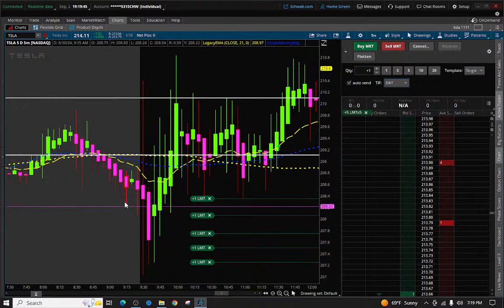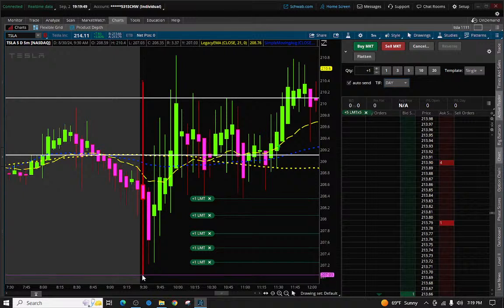Because by this time, we know that this wick is down here, and it's going to come down and most likely at least get close to the bottom of that. And so this bottom one here, you're at 207.25, you're going to catch a winner, okay? And Grandpa does this day in and day out, and it works.